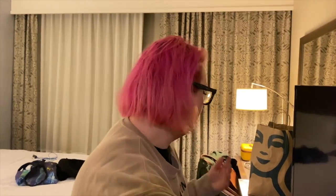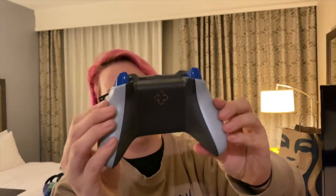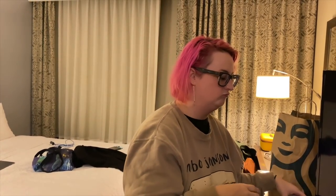And then my last thing, which is probably, well, it's actually not my last thing, but it's the coolest thing, the coolest controller I have, and it's the Gears of War. Okay, it's cool. Controller. It's not the coolest one you have. What do you think is my coolest one? Sea of Thieves. Okay, that one, yeah, that one is pretty cool. It's got like the blue buttons and all that fun stuff. And the custom one I got you for your whatever it was. The PS4 one? Yeah, man. That one was pretty cool.